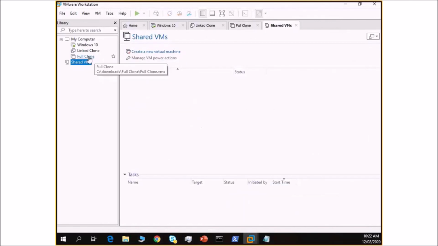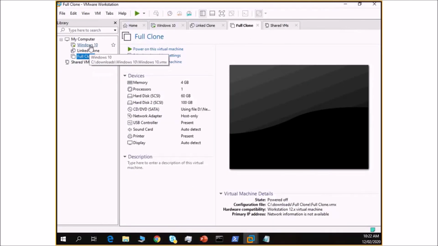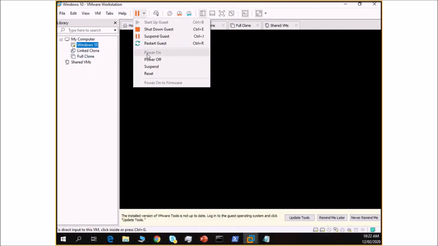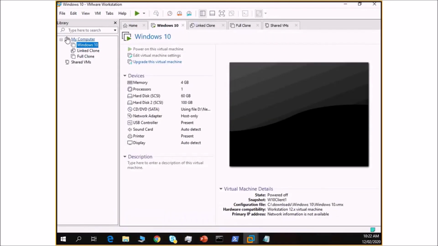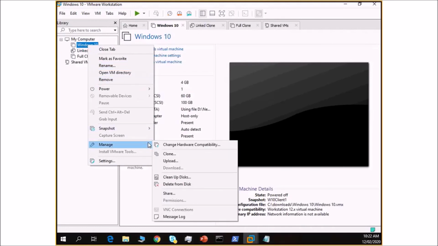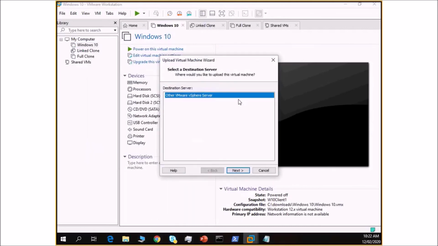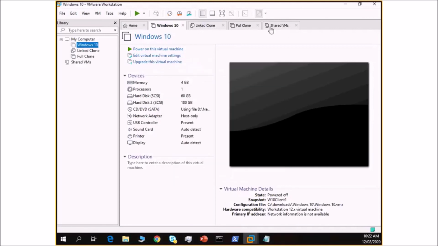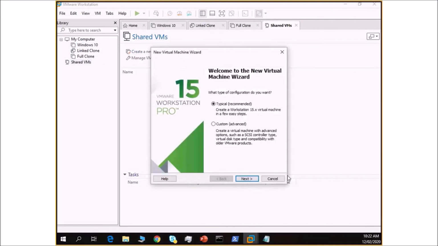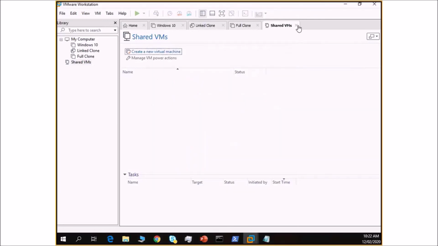If we have a shared virtual machine, for example, this full clone we were working on, let's power this off. We can upload this to a vSphere server and run it somewhere else. We can also create a shared virtual machine, and then that can be used by other people on the network.